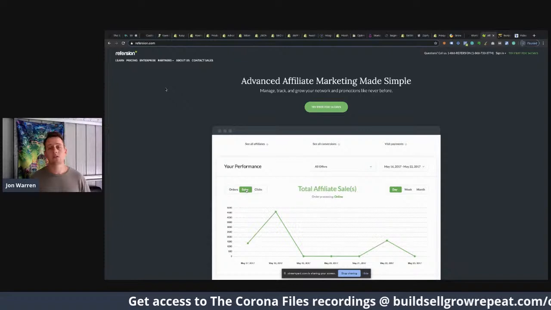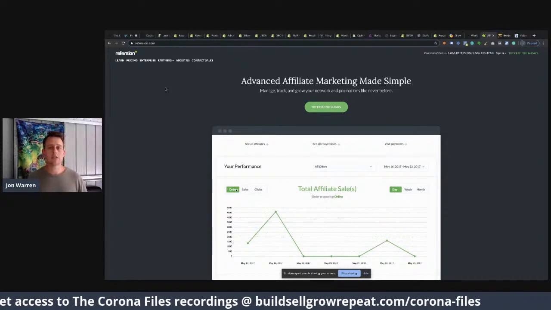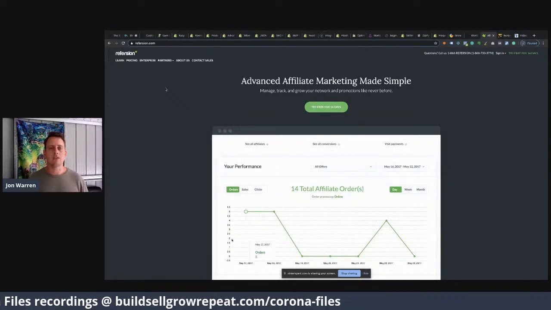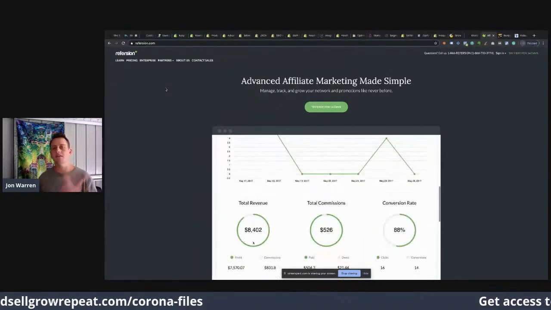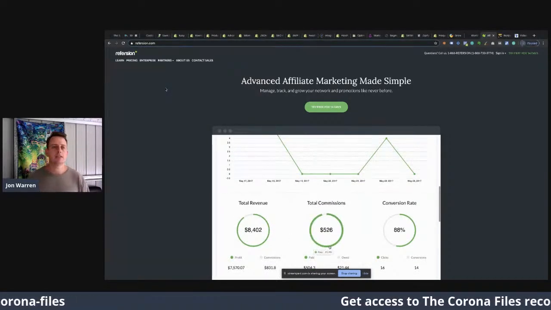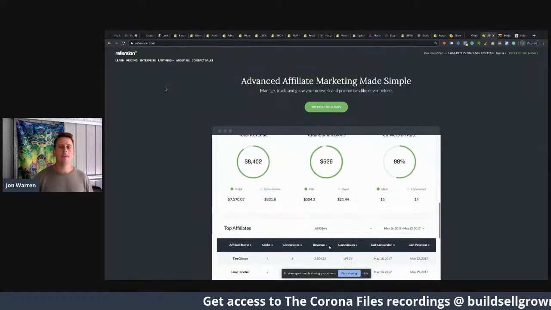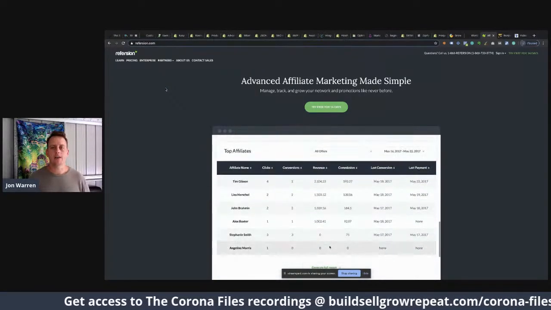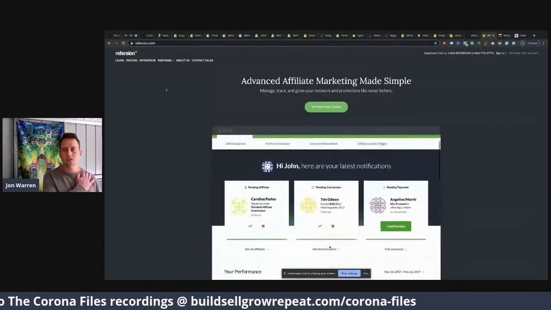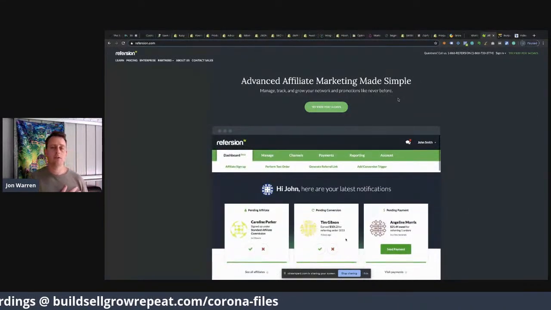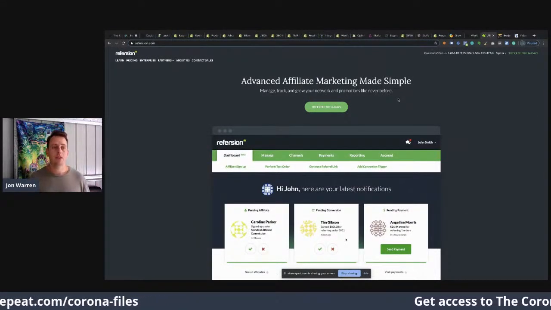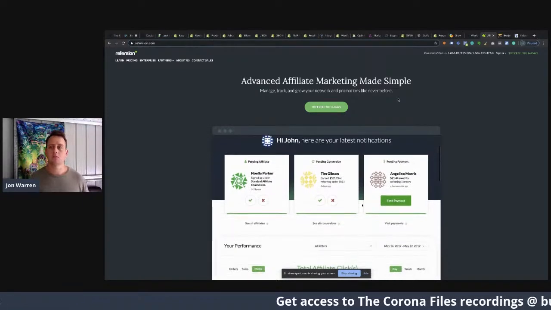But you can also use a tool like this to offer your customers who love your business and your products a way to go out to their friends and family or other people and say, here, buy this product, it's great, and they can earn something along the way. So Refersion is the one I use for that. There are other tools for loyalty programs out there that are good, but this is the one that I use.